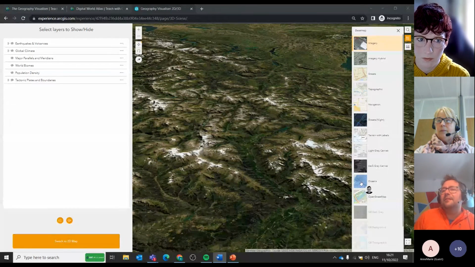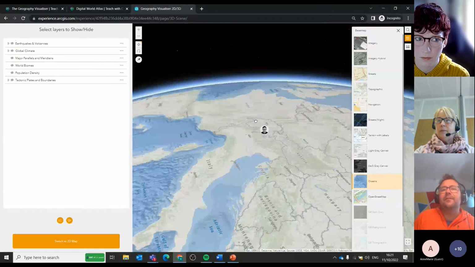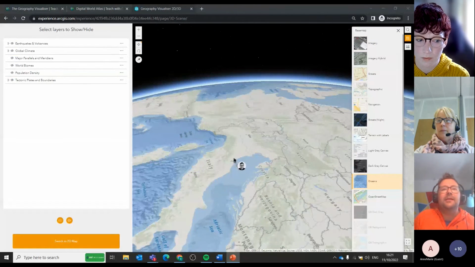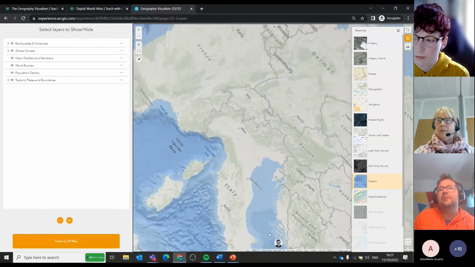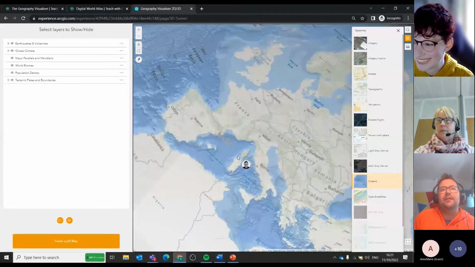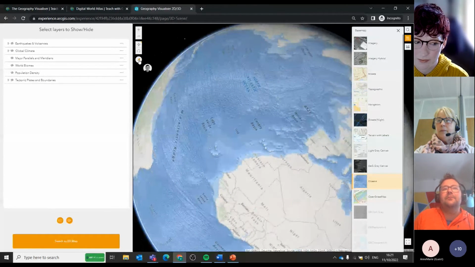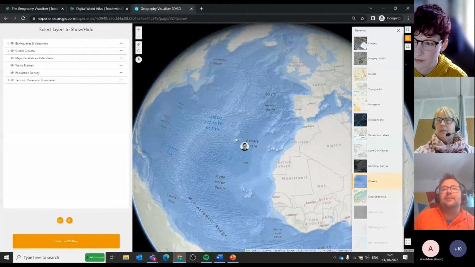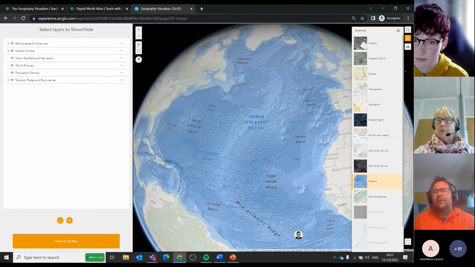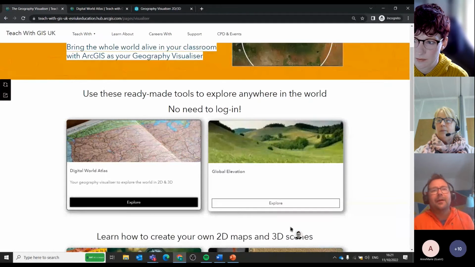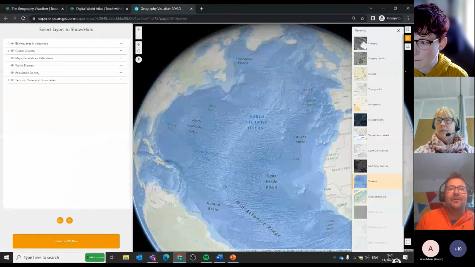But if I was teaching a lesson on tectonics, I might want to flip that to something like the oceans base map, which takes a lot of the focus away from the land and throws it into the sea. As I zoom out to a more global scale and to a little section of ocean, we can see some of those underwater structures that make up the plate margins of our tectonic boundaries start to show up on my map.